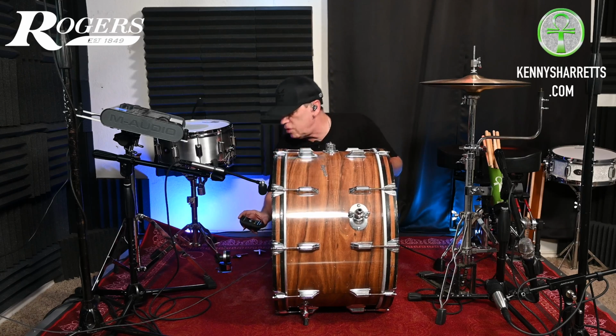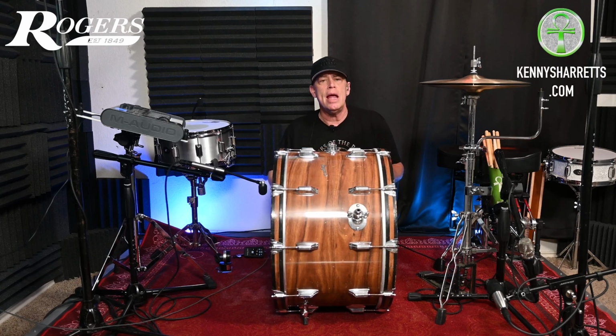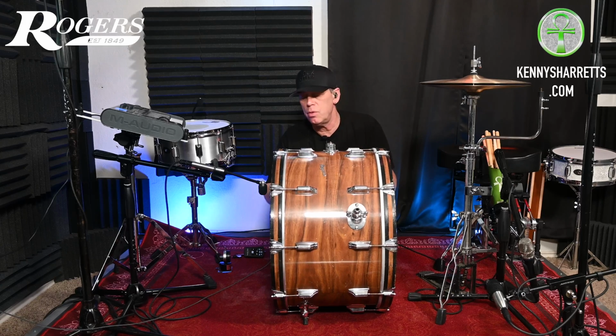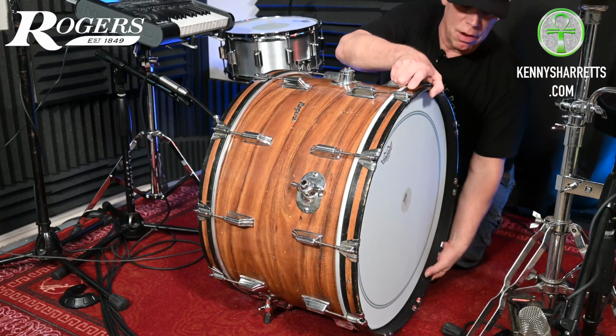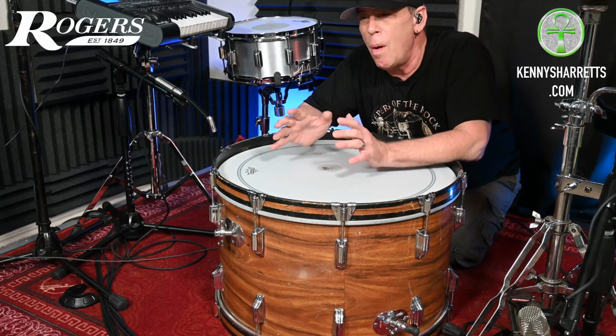Now, the tune bot's telling me a C1, but I'm also hearing a G, so sometimes with big drums, it gives you a bit of a balanced thing where sometimes you hear the fifth or the fourth in the head, as well as the tonic. So don't let that fool you. But what I do here, this one's a little bit higher. And so I know that we got a good balanced, about a whole step between these two heads. So let's give a listen to how this big boomy drum sounds.